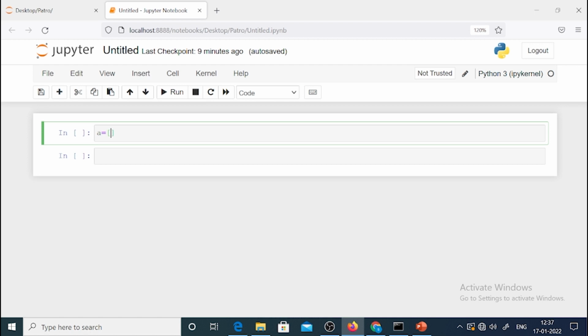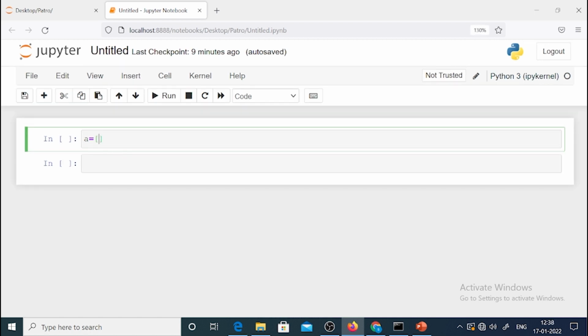Initially the matrix is represented as an empty list. The first row has 1, 2, 3, 4. Comma. The second row has 5, 6, 7, 8. That is the second row. So I am representing the first matrix. Of course you can also read it in, but here I made it fixed. Comma. Next row.